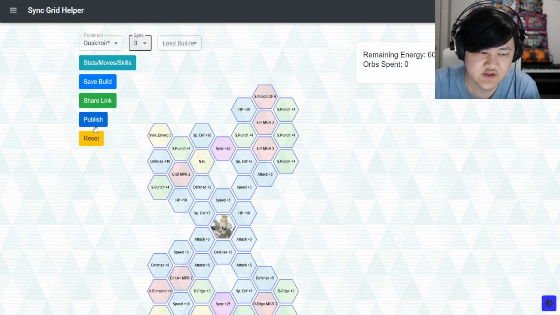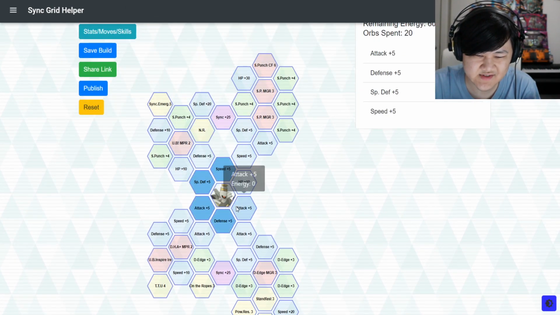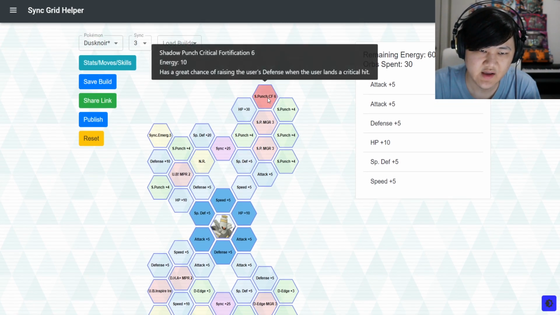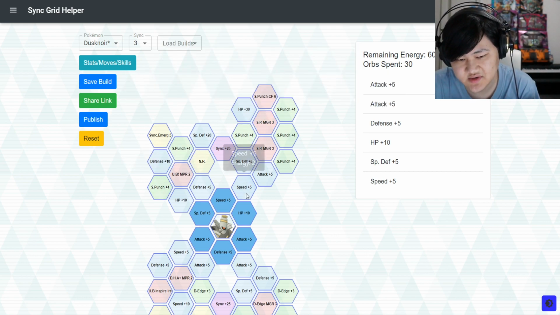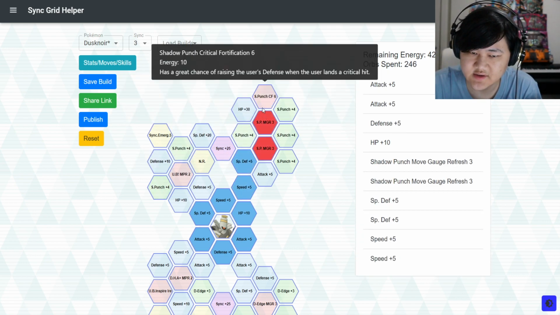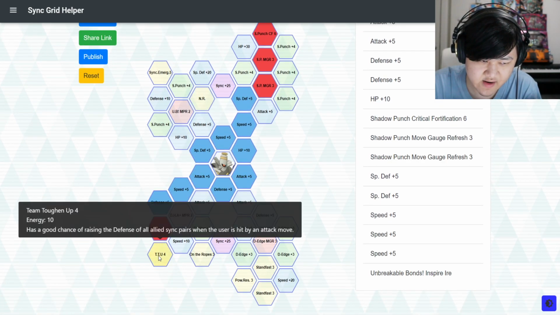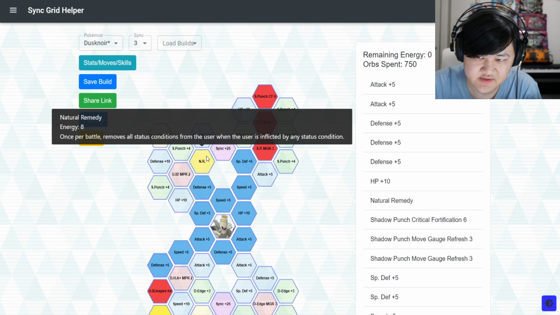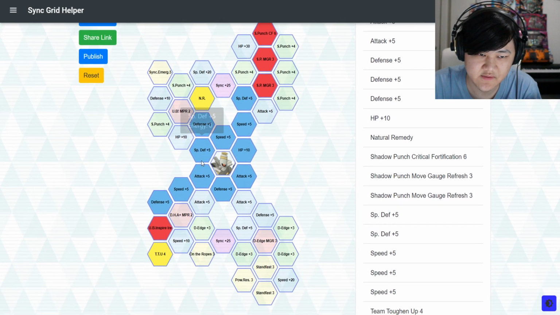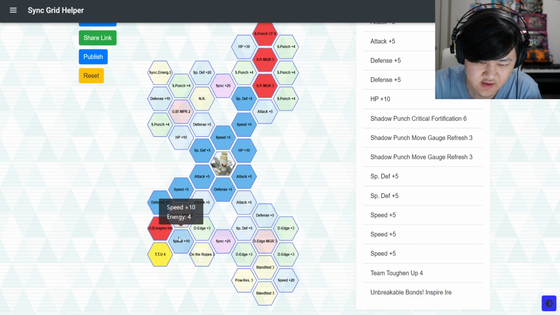All right, moving on to 3 out of 5 Phoebe. You do have some stuff, right? You do have Critical Fortification 6, 70% chance of increasing your defense when you land a crit, which you will always be landing because you buff crits, right? So you could go over there, pick that up. You could still go down here and Inspire Ire, and then pick up like Team Toughen Up, and then maybe still pick up Natural Remedy. And if you're fighting a stage that doesn't really need Natural Remedy, then maybe you could.